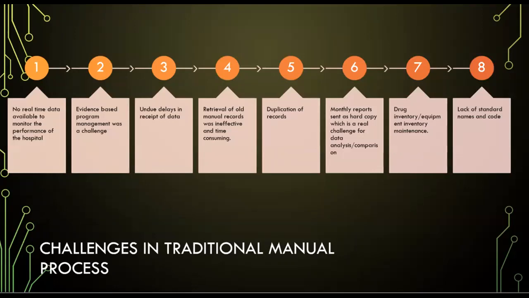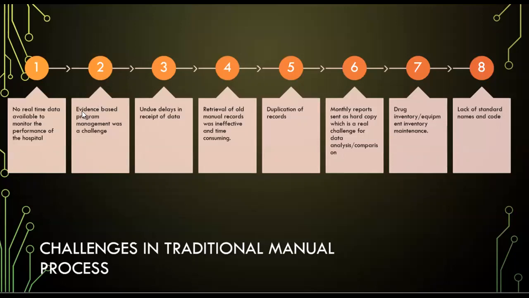As you can see in our slide, may makikita po kayo dito. These are the challenges naman po in traditional manual process. Meaning kapag po halimbawa yung isang hospital institution, hindi siya gumagamit ng HMIS or Health Management Information System, ito po yung challenges na kinakaharap nila. First is no real-time data available to monitor the performance of the hospital. Meaning po, hindi ganun agad-agad na mo-monitor kung kamusta na ba yung performance ng hospital na to. Kumikita ba siya? Okay ba yung performance niya pagdating sa healthcare? Okay? So, hindi po agad-agad na mo-monitor kasi nga, they are using traditional manual process.